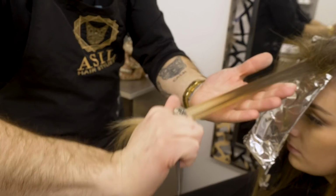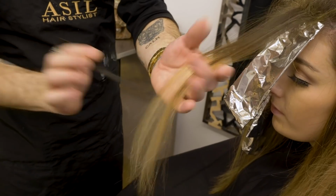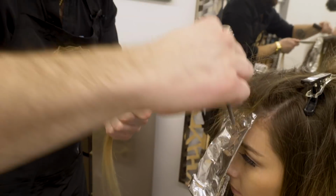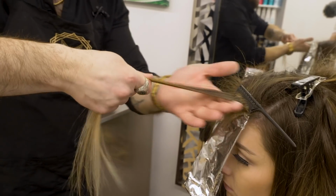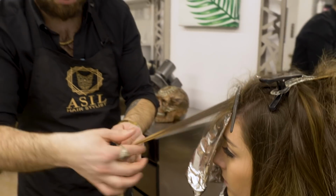You can see how the previous application is kind of like here, you have some orangeness and the bottom is more blonde. So we need to be careful right here. After I tease it, I'm going to be doing a really nice application. I just want to make sure I don't go over this blonde part.